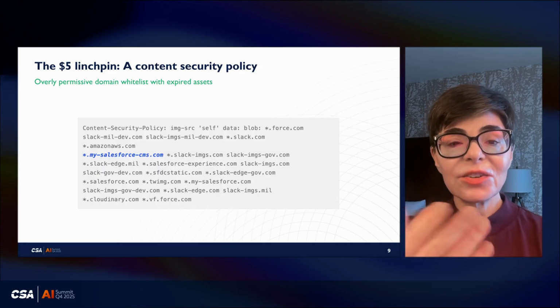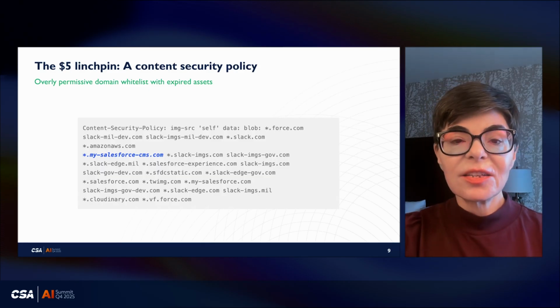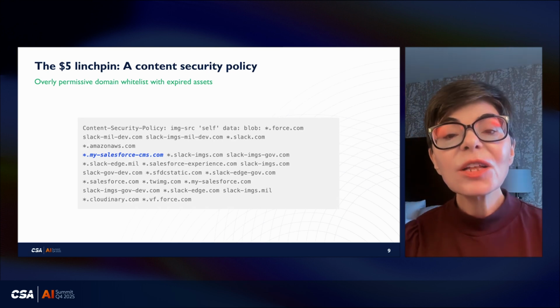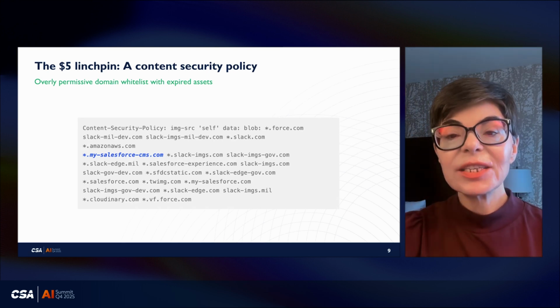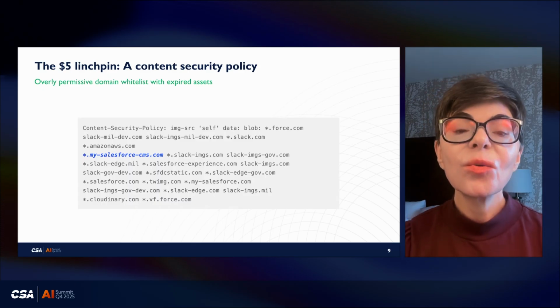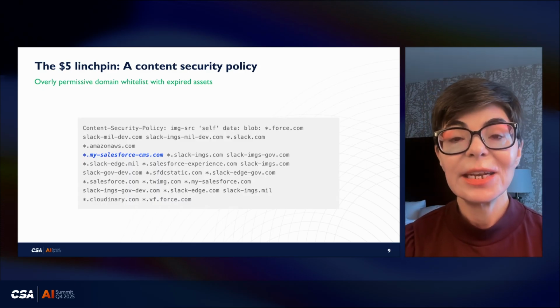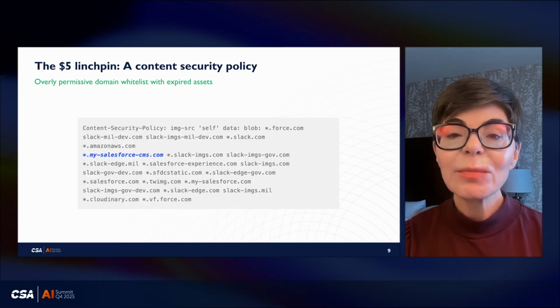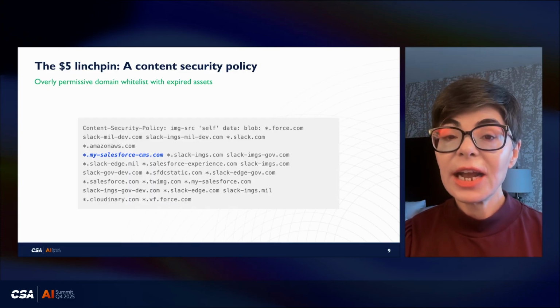So you can see here in the CSP, it says it'll accept image sources from itself and image sources from the following allow lists. And you can see which allow lists are listed here. One of them was mysalesforcecms.com. Well, it turned out that that particular website had gone out of management.